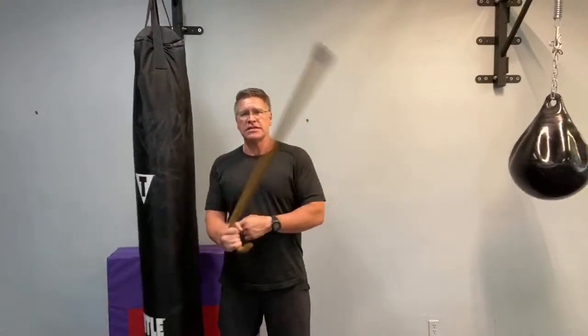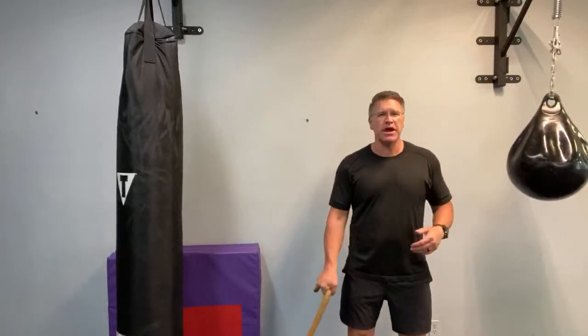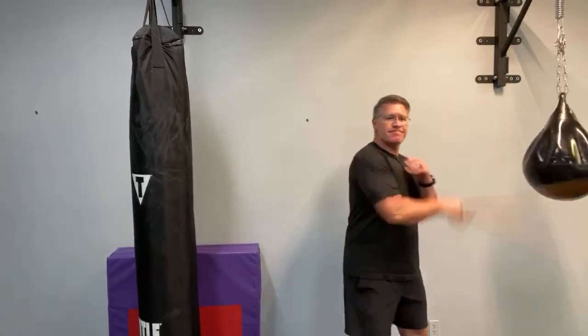Remember, to generate stopping power, the maximum amount of force, you need extension and rotation, and when you can move your feet, it's even stronger. But at least extension, rotation right here. I'm rotating from here. The extension is going to come in the wrist and the elbow. So turning here, striking, coming over the shoulder. If he's on the other side, same thing. Turning in, keep hitting that chain. There we go. A little bit different shape, but it's the same basic principle.